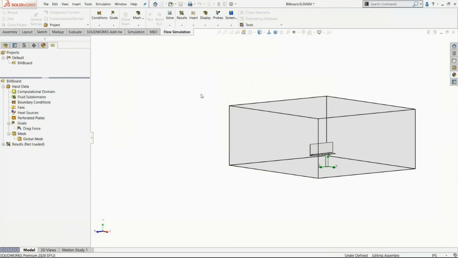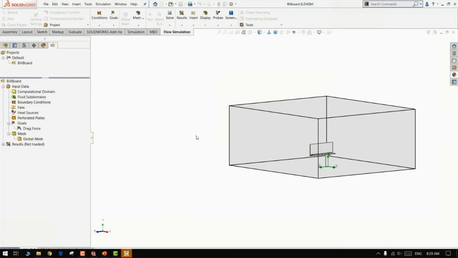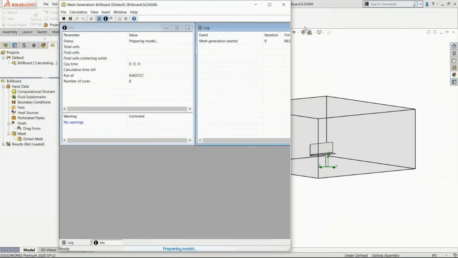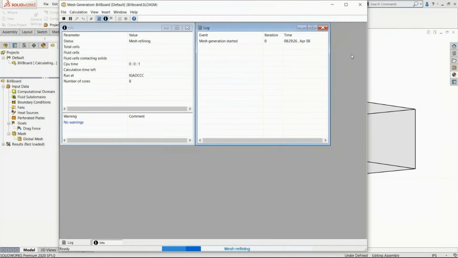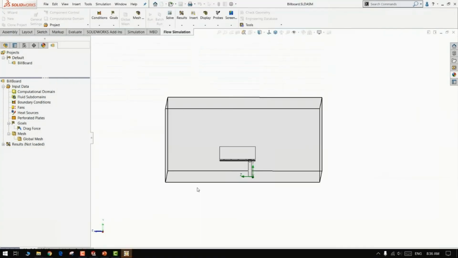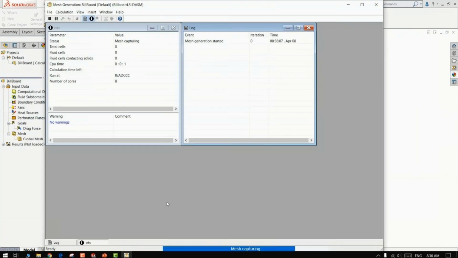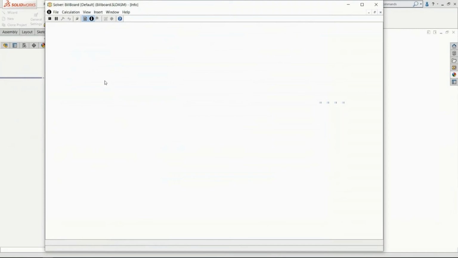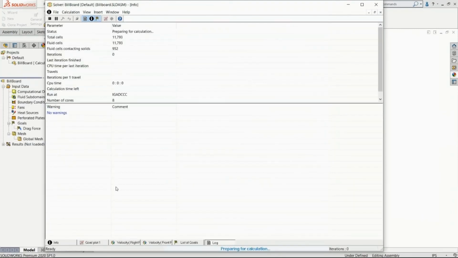Also, I have a batch results option to be run in another machine. Okay. As you can see, the solver window opens, and here is the information bar. The information bar will show you the status of meshing, the total cells, and this is a crop tool or a cross section for the velocities.